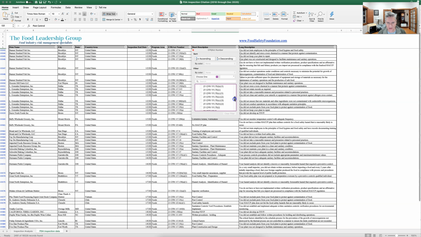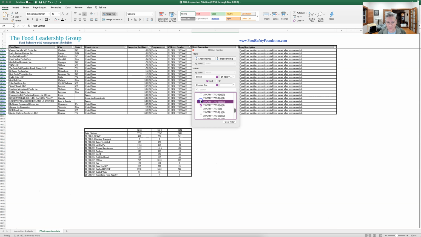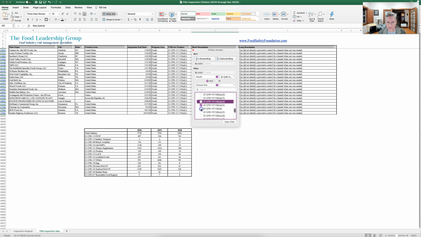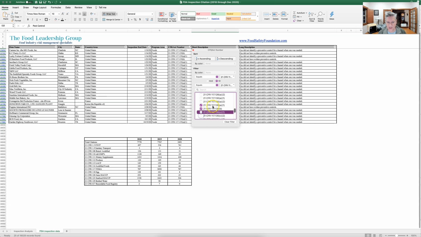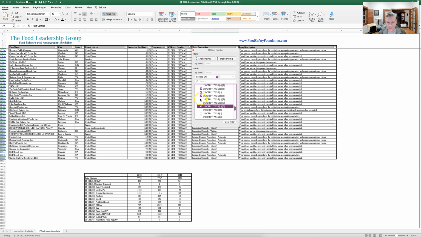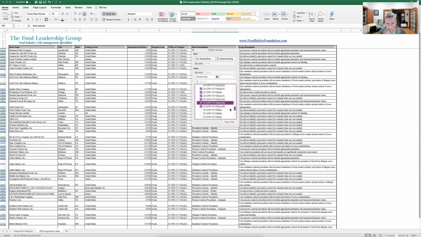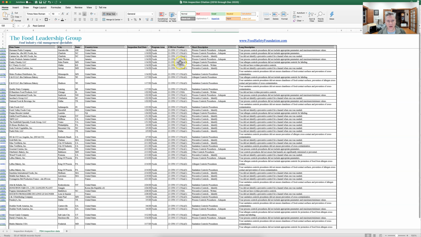One of the things I just forgot to do was to deselect everything. And now I'm just going to select particular elements. So let's take a look at this 135. Don't want the 130, 135. So these guys, like so. Now these are the elements under 21 CFR 117.135 with the different permutations of that, the different things that they're looking at.